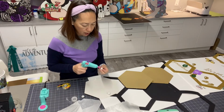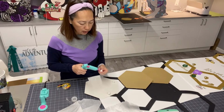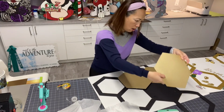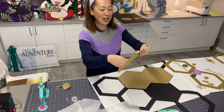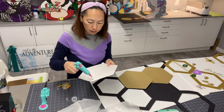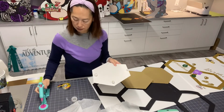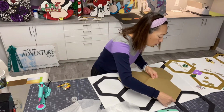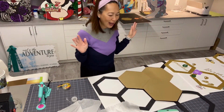Okay, so we're just gluing on the other 3 pieces. Just make sure the only thing with this one is when we lay it down that the smallest tissue paper is the one that is gonna go on top. Yeah, that's good. Do you see that? Okay, so just make sure that the little one is the one on here. All right, so let's dab our little glue. Love it, love it, love it.